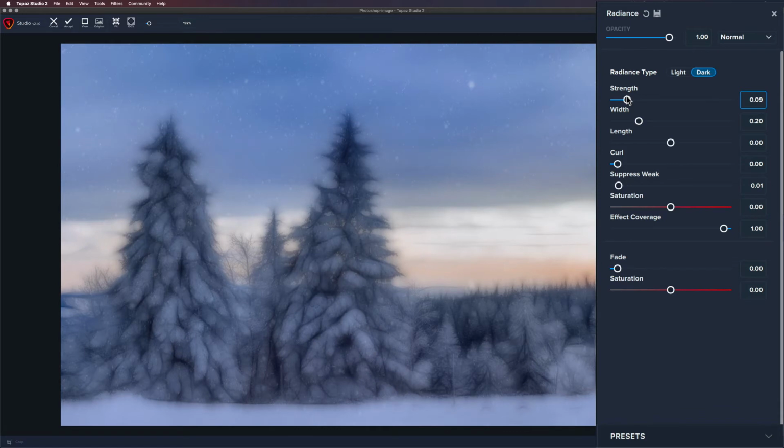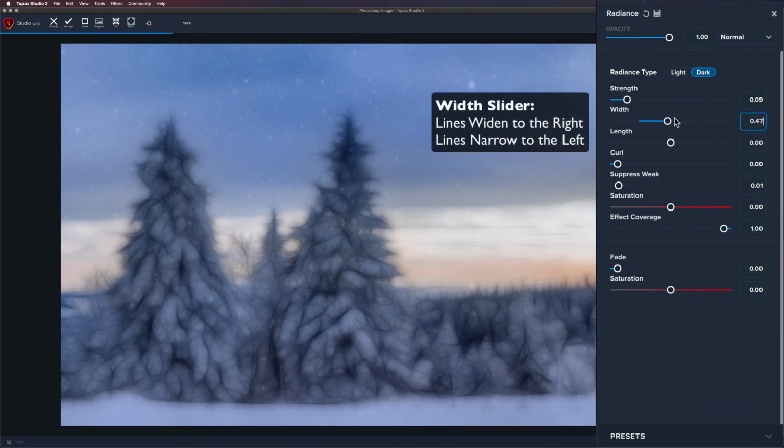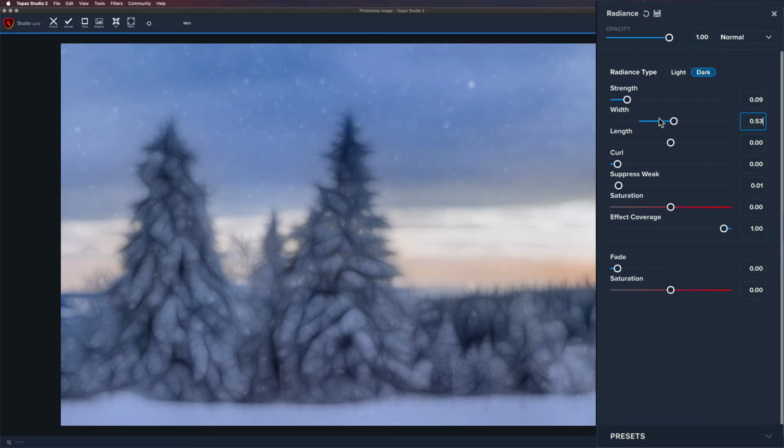Now imagine we could get something like this, and then we could add a brightness contrast layer above it, or a basic adjustment layer, and lighten the whole image up and play with colors and do all kinds of things. But today we're just looking at this radiance filter, and imagine all the different combinations of filters. I'm showing you one filter at a time, but that looks really cool. And then of course you have the width, so I can make the lines wider, if we go that way.